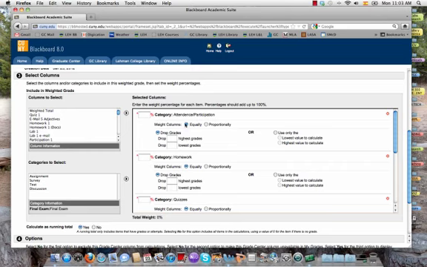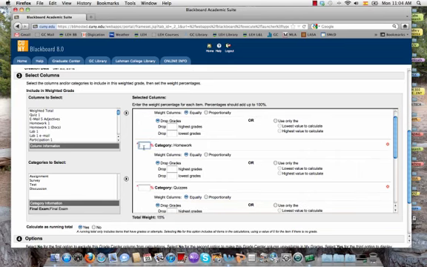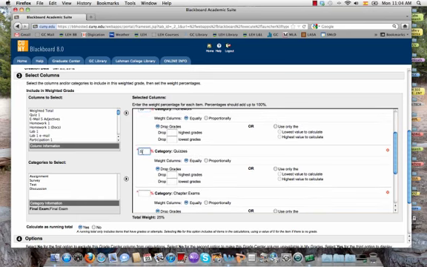You can just leave all of these equal, where it says weight columns equal, that's fine, because what we're going to do is actually put in the percentage for how much each is worth. I don't have a syllabus in front of me, but I'll just make this up. Let's say 15% is attendance and participation. Homework, 10. Quizzes, 35% of the final grade.